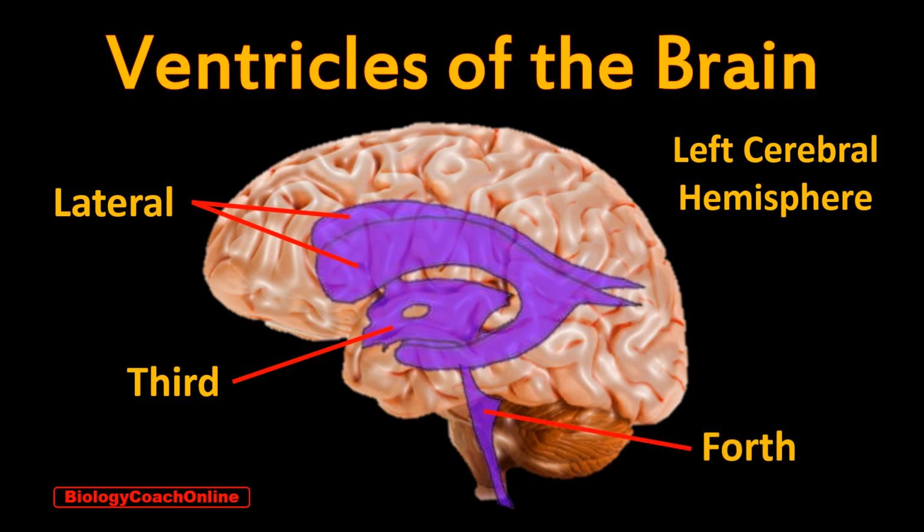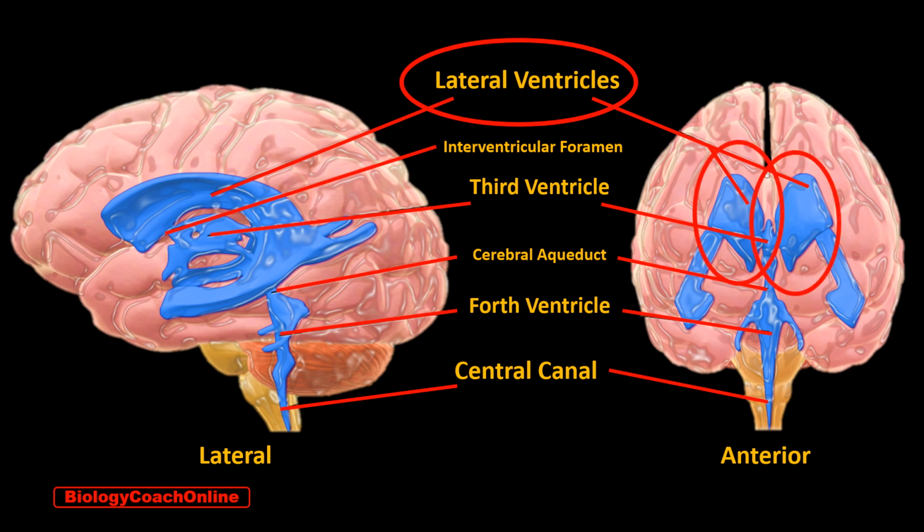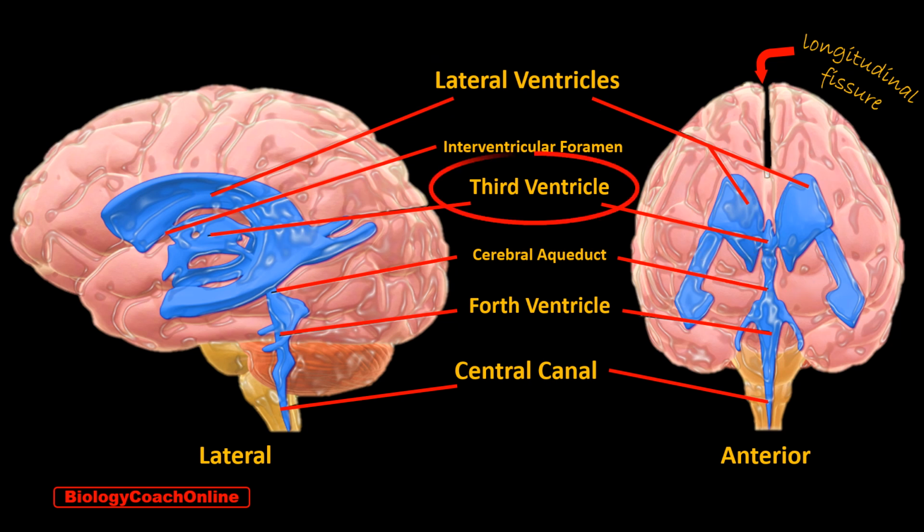Now the fourth ventricle connects the central canal of your spinal cord, you haven't seen that yet, to the third ventricle and obviously to the cerebrum proper. Now like the central canal, the ventricles are filled with cerebrospinal fluid. More on that shortly. Now in this lateral frontal side-by-side comparison, you can see the lateral ventricles. Now on the frontal, you see both lateral ventricles, one in the right hemisphere and one in the left. Now by the way, this is the longitudinal fissure here that separates the 2 cerebral hemispheres. So here is the third ventricle.